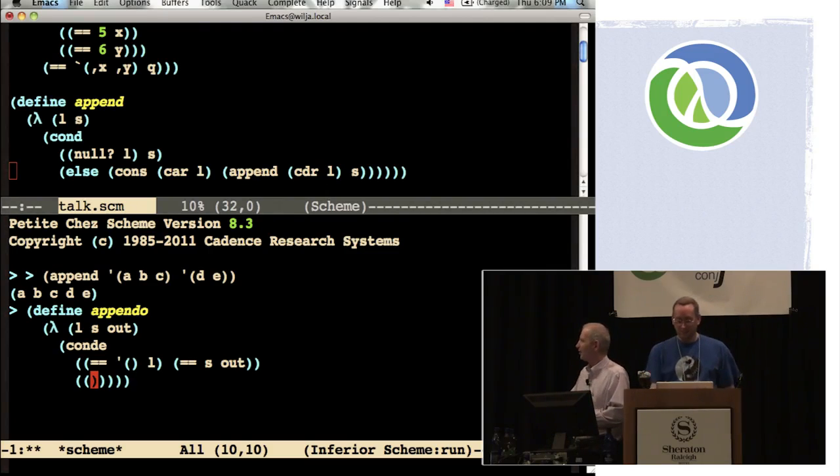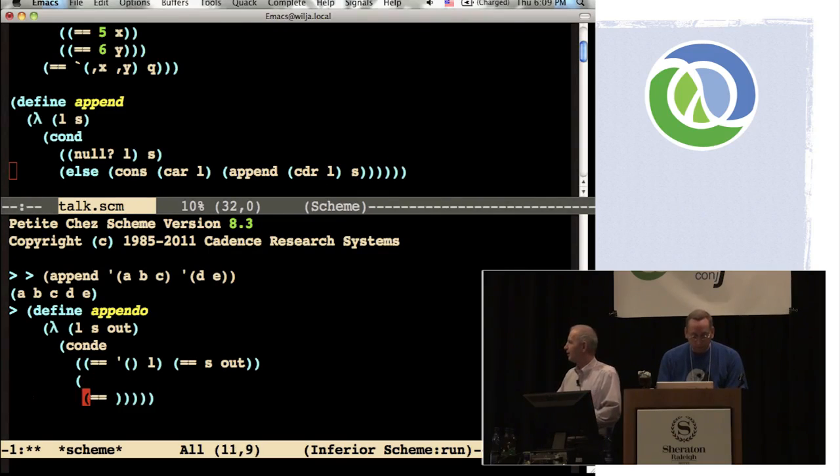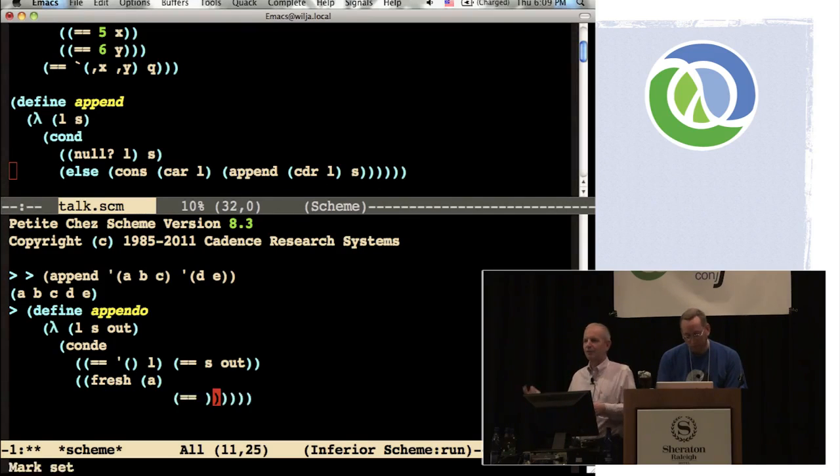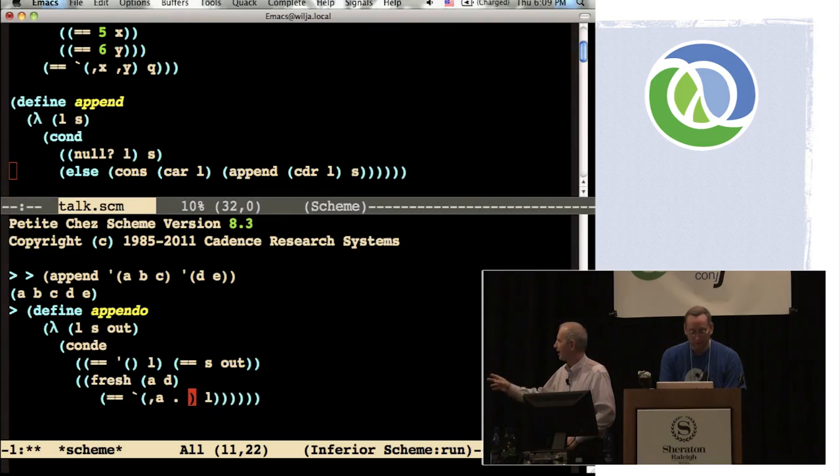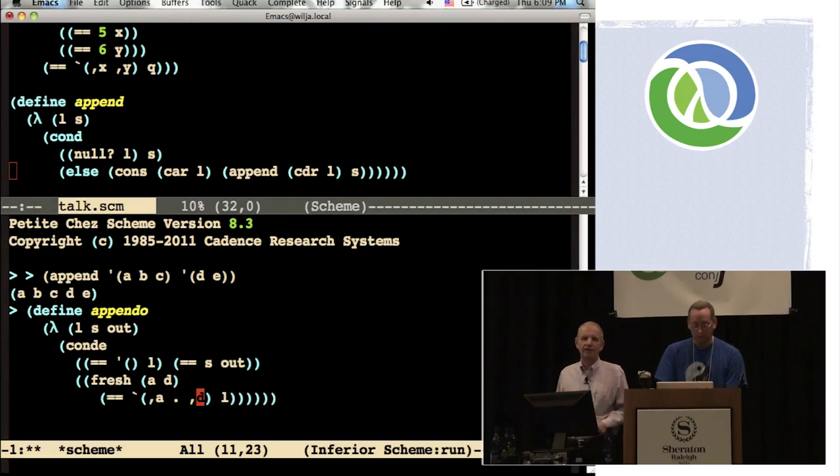So we're going to introduce fresh here, which introduces some variables. And we're going to call the variable A because it's for car. And you can guess that we're probably going to want a D too, so we can throw that in now if you want. And now what we want to do is simply say, well, what is L going to be? A list with A and D. You'll excuse the term dotted pair, but that's the way we think about this. So A dot D, which is car and cdr, will be associated with L.